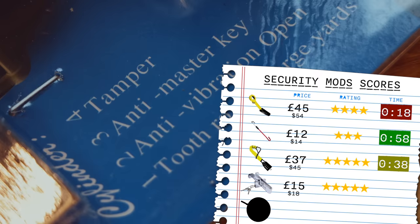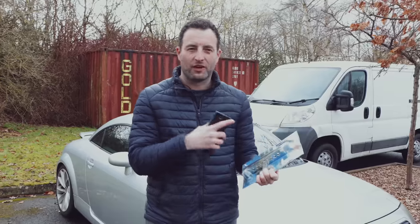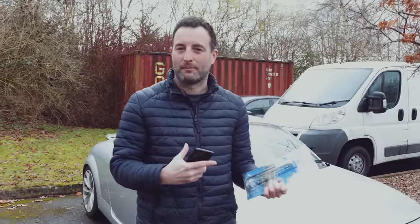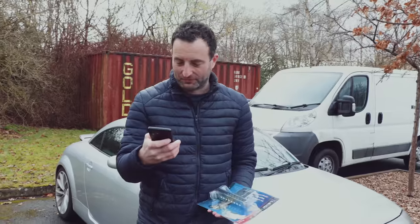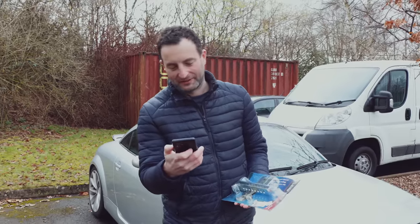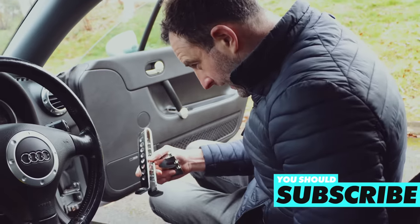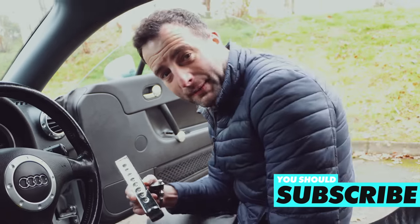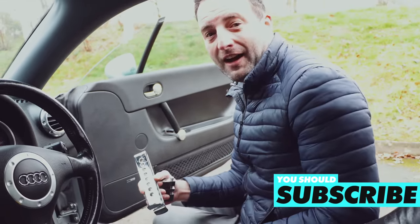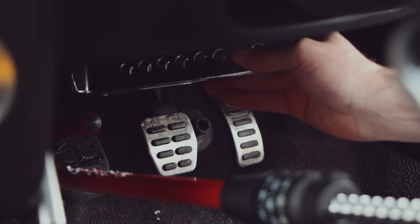This is one of the first cheap products at just £15, with four and a half stars on Amazon. Basically it goes under one of the pedals and stops you from depressing the pedal. There are lots of fantastic reviews on this one: 'Worked great for the first two months. Lock stopped working and now it's useless.' But they still gave it five stars — that's the kind of customers you want. I reckon if you put it on the brake pedal, they can steal your car but then end up in the first hedge. First limitation: it won't go on the brake. It could go on the clutch.